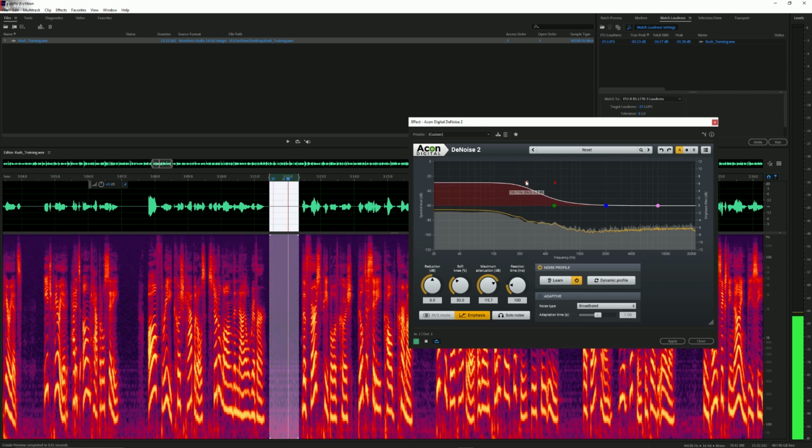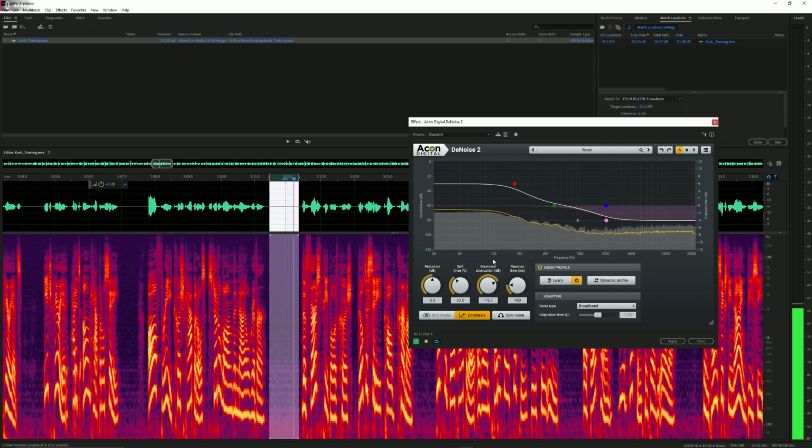You make it emphasize the denoising more in the lower end, and less efficient on the high end, at least starting at 1 kilohertz. And this is personal taste. Personally, I would reduce more on the lower end and less on the higher end, and that way my higher end is more clear to listen to.